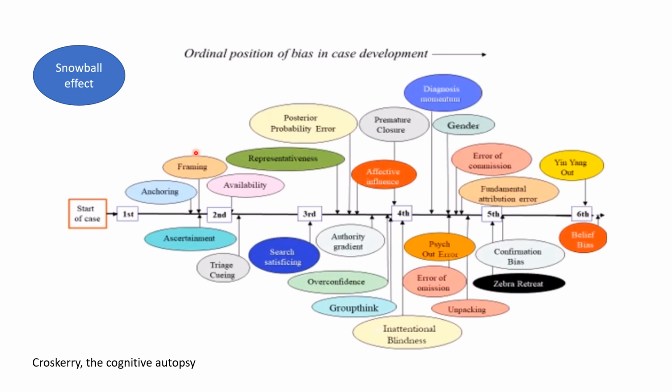The snowball effect, as Kassirer says, is that you pick up more and more if you go wrong in the beginning. Another reason why you should sit down with your patient and get a good history, so as not to anchor, frame, or get premature closure. Be non-judgmental to begin with, and just listen to what the patient is saying before you wind up your brain and make up your mind.